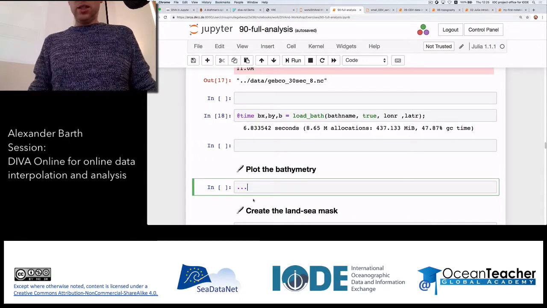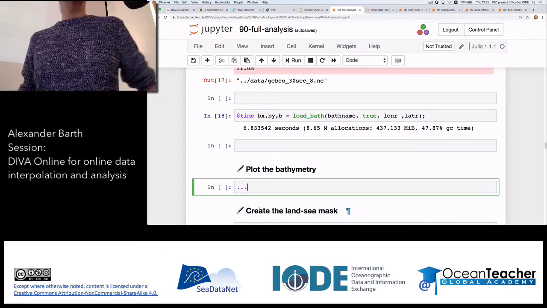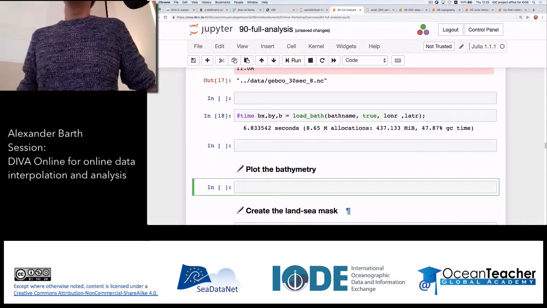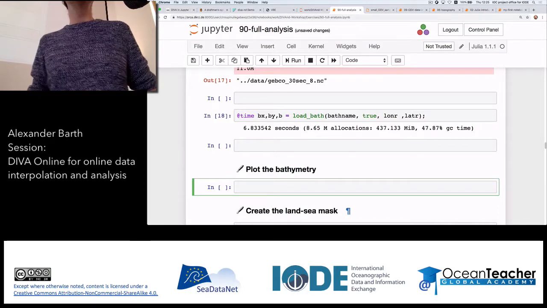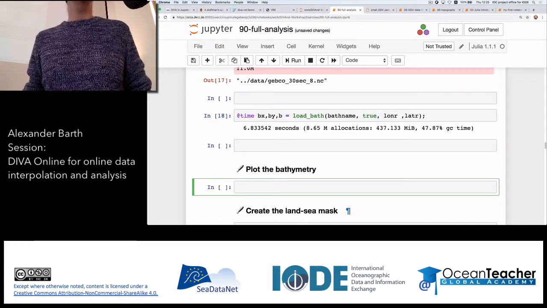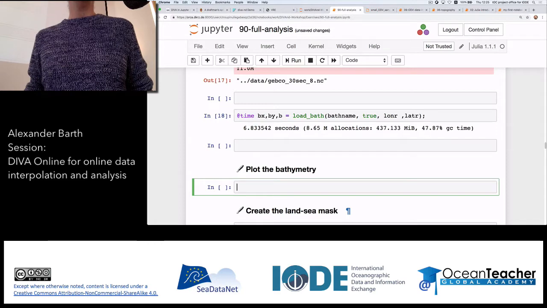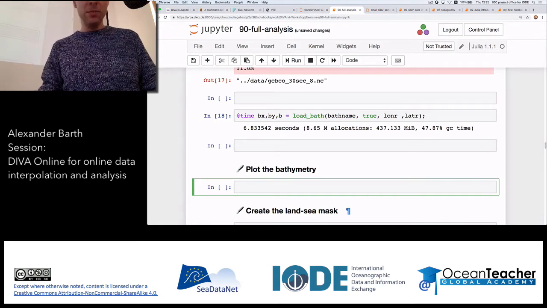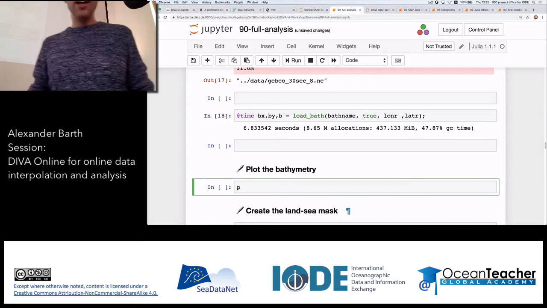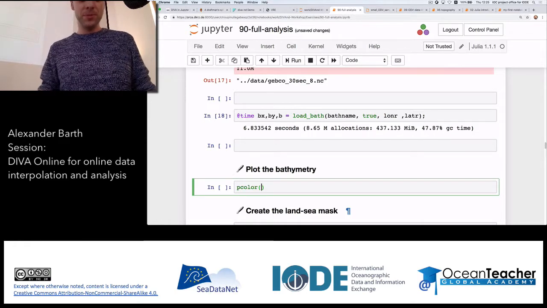Okay. So while we used plot to just plot the location of the data, do you remember which function we did use to plot gridded fields? So maybe those who use MATLAB remember how to plot gridded fields. Pcolor, exactly. Pcolor. And it happens that P stands for pseudocolor. Okay, so pcolor is used to plot the bathymetry.